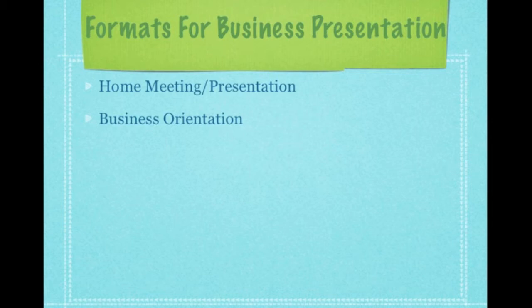But if you're doing this part-time, I wouldn't normally suggest that kind of format, because if you're working a 9 to 5 job or up to 8 o'clock or even up to 10 o'clock in the evening, there's no way that you could actually go to the office and have someone attend the business orientation. So you could use another format, like giving them a link to a website. If your company has a website, then you could ask them to visit it.